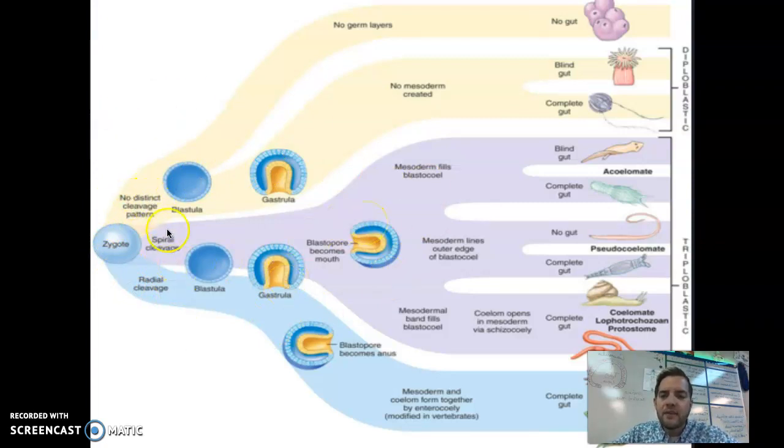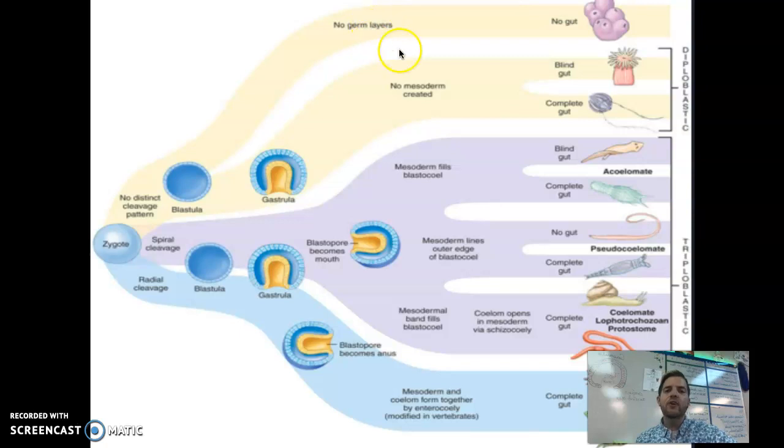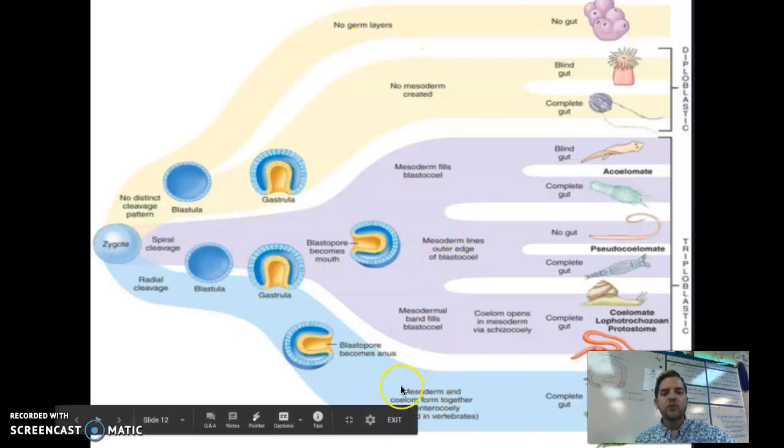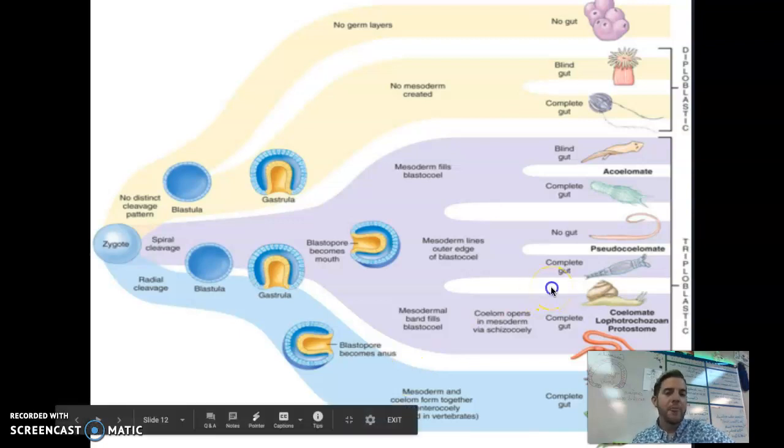You'll see that cleavage is the first decision on where organisms start to spread out. And then whether or not they become a deuterostome or protostome is the next one. Then we start getting into the actual dermal layers. So it's the third layer in how organisms are separated into their individual phyla.